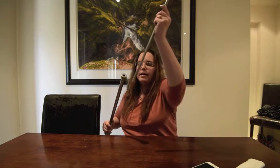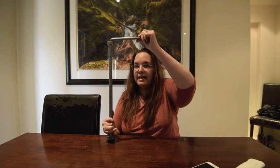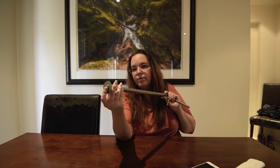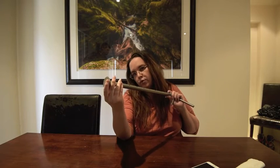Okay, and it comes together. This is how it comes to you. It comes with your standard L bar, the tower, the little lever bit here, and the screw. Now this screw in the bottom, you need to use your Allen key to release it, and then we'll show you where to go from there.